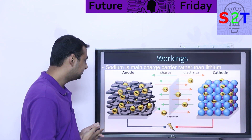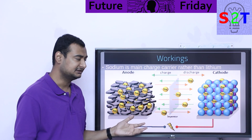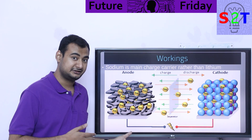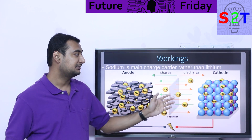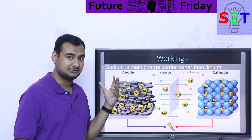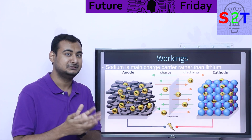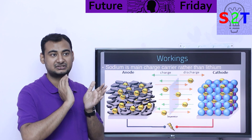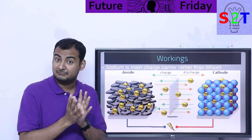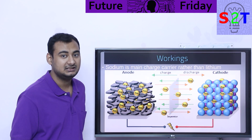Now how does it work? At this point, the main definition you're going to get is that sodium is the charge carrier. The reason people say that is one simple reason: anode and cathode are no longer standardized. Because again, many labs are working on it and it's a currently-in-development technology. Some people are using aluminum in the cathode, some are using carbon, some are using different types of anode, different mixtures, different alloys. It's no longer standardized the way lithium-ion is — you can easily look up lithium-ion chemistry and it will be similar across Samsung, LG, and Panasonic.